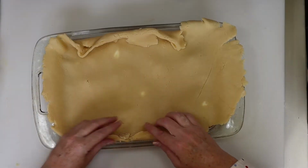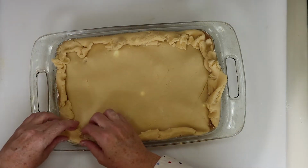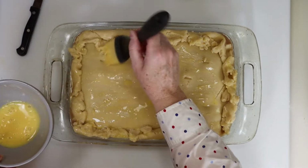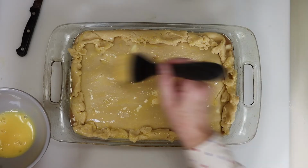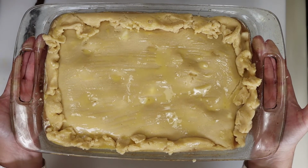Same drill as before, we're going to fold the sides over. If you need to even it out, just pick some dough off one side and add it to the other. We'll poke some vent holes in there, brush it again with the egg wash, and we'll also bake that in our preheated oven at 400 degrees for about 30 to 40 minutes until the crust is golden brown.